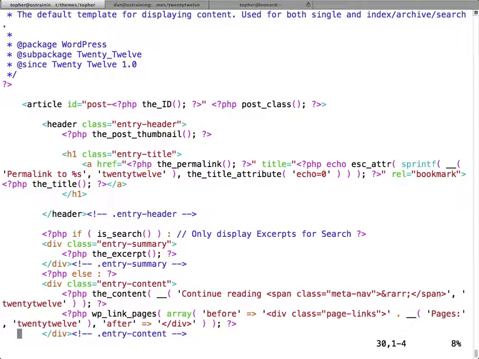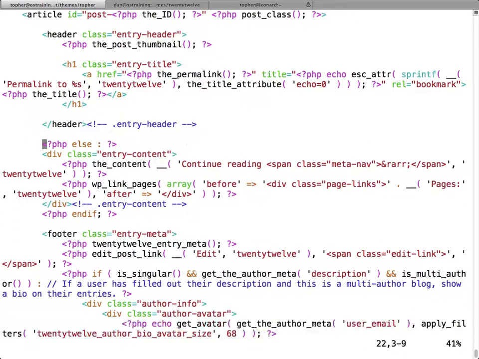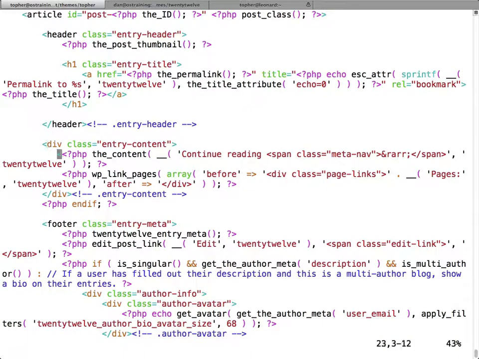Then we have if is search, which I don't ever want. So take that out, and I leave entry content.